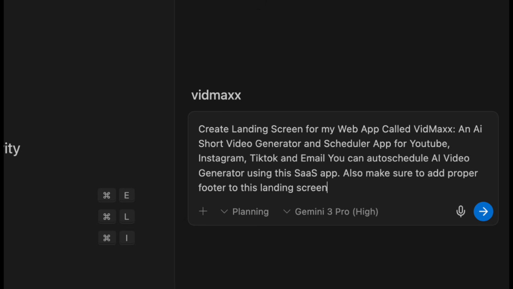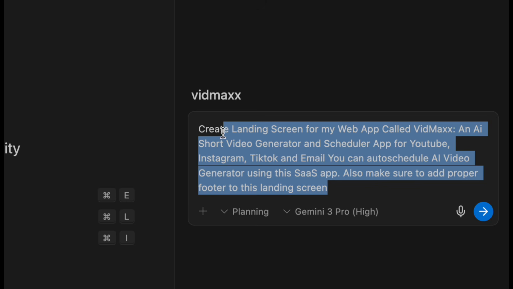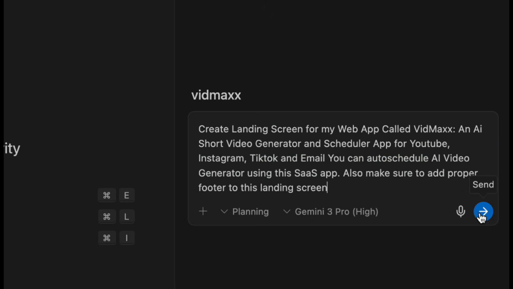So it's totally up to you how you want to write the prompt. The prompt is not fixed. It changes depending on your requirement and your imagination. Just imagine what you want, enter it, and then AI will take care of it. Now we did not enter all the details, but we are just giving the AI an idea of what we want, and then simply send it. You can even change the model. I will just keep Gemini 3 Pro and then simply click send.